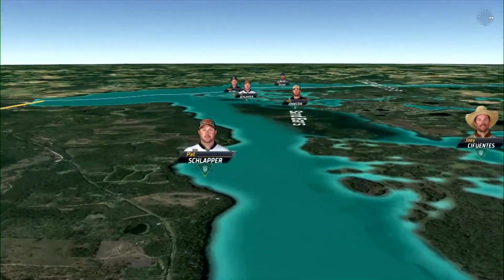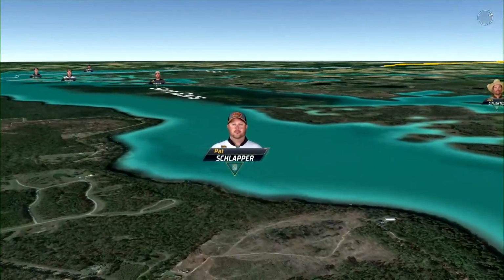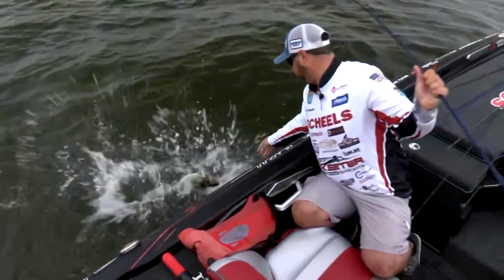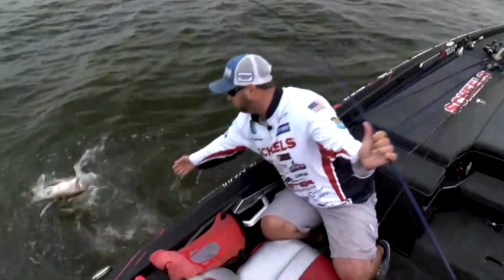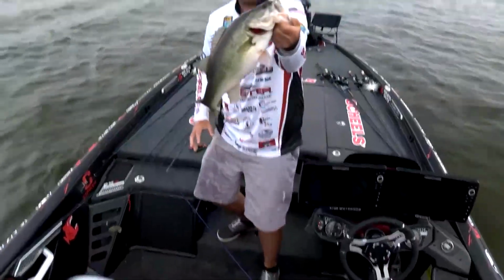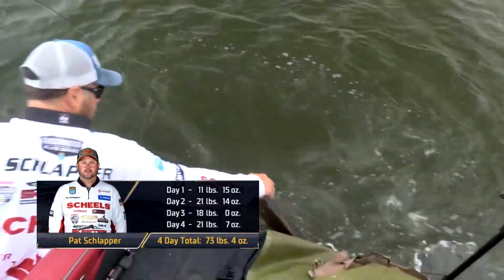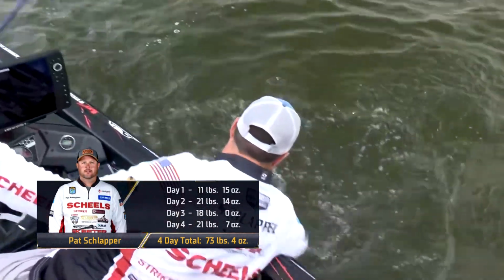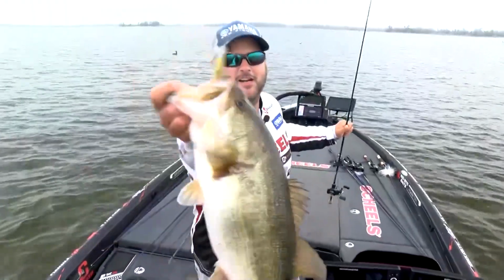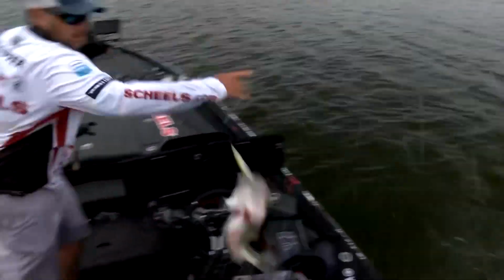And take a look at Pat Schlapper. Not quite the area Pat Schlapper was actually in right there. Pat Schlapper was in the mouth of Spring Creek. We got to talk about it early today, getting his job done in about a 15-foot ditch. Hydrilla growing almost to the surface, and it really just felt like there has been a shad spawn there every morning, because he would absolutely light them up. Most of Schlapper's work throughout days 1 through 3 was with a drop shot, getting it done big time today with a suspending jerkbait. Big morning for Pat Schlapper.